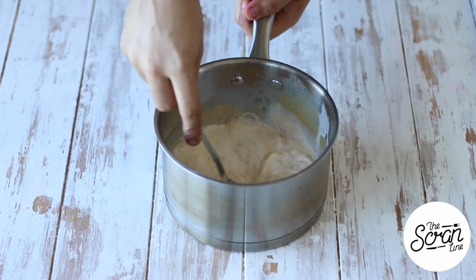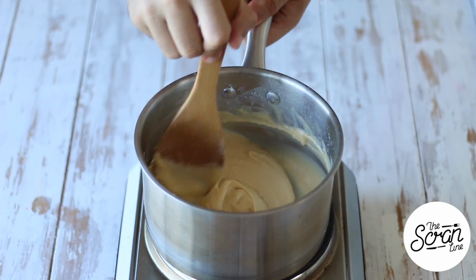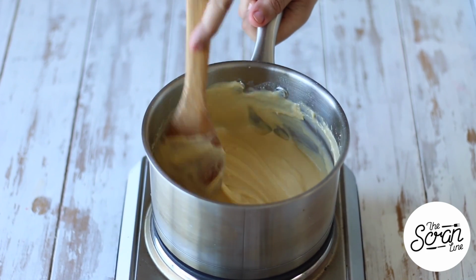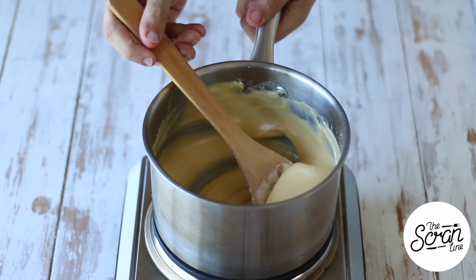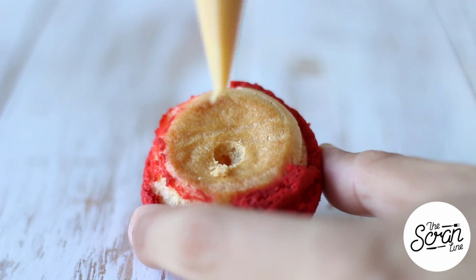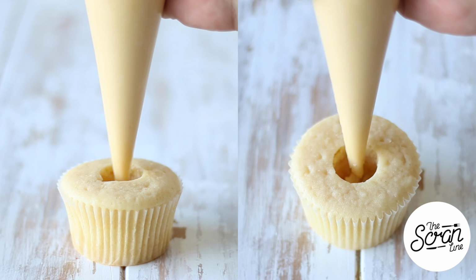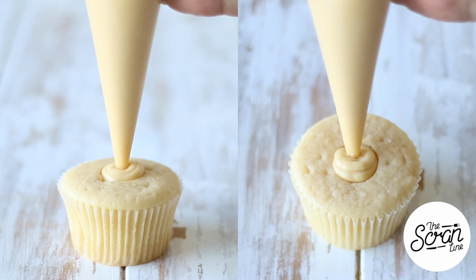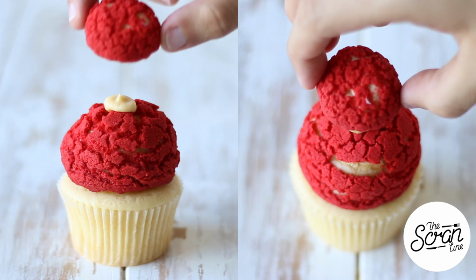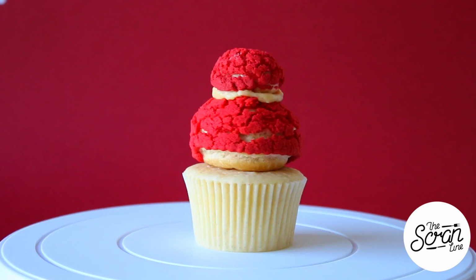Now you're going to pop this onto a medium to low heat and mix it until it thickens. Then you're going to add your butter in about 3 stages and mix that until it's well combined. Now you want to set this aside to cool down completely before you pop it into a piping bag and fill your profiteroles. Our cupcakes baked beautifully. We're going to core the center and fill it up with some of that delicious custard. Pop our first big profiterole on top, and put a little dollop of custard on top of that to help stick your little profiterole.